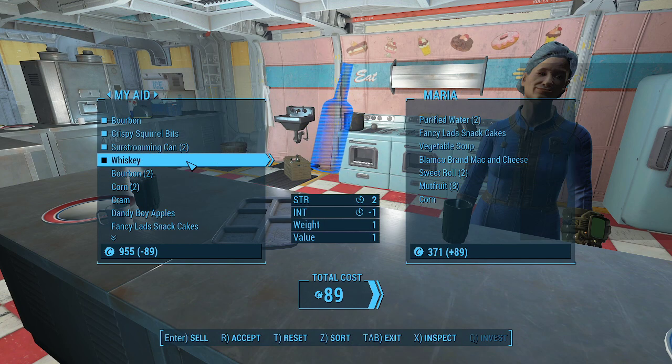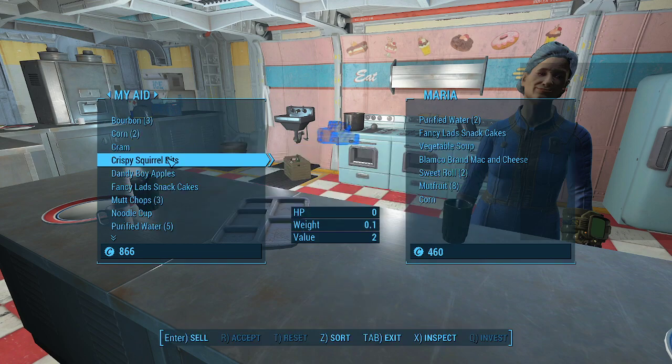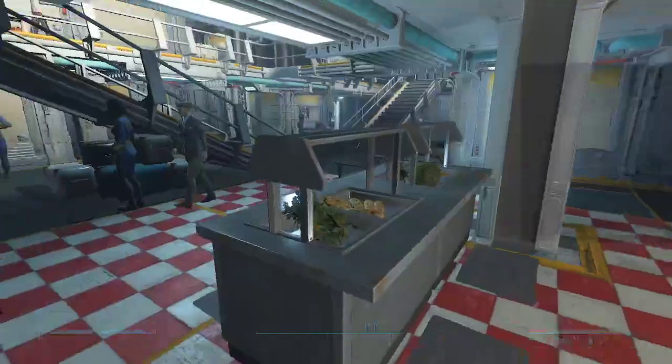You know what? What are we buying? Whiskey, bourbon, Stroman, and crispy squirrel bits. Bunch of chem. You're as bad a chem peddler as me. You're lucky I just like alcohol.